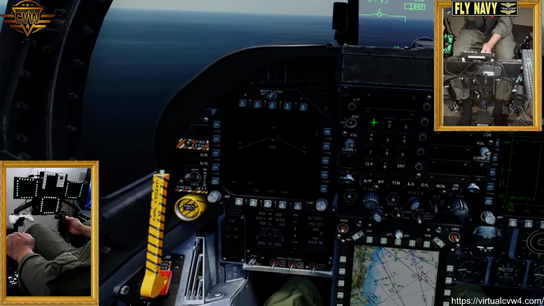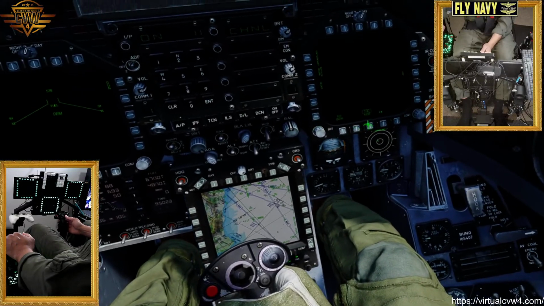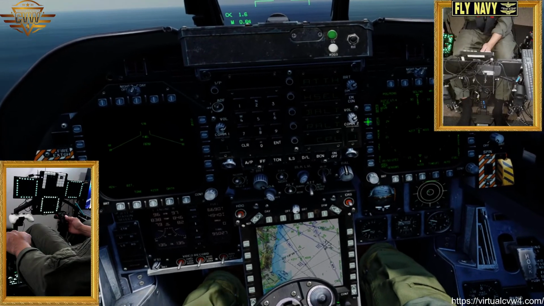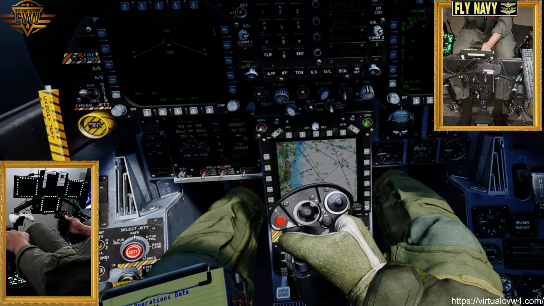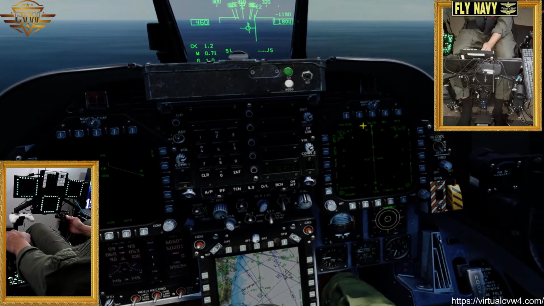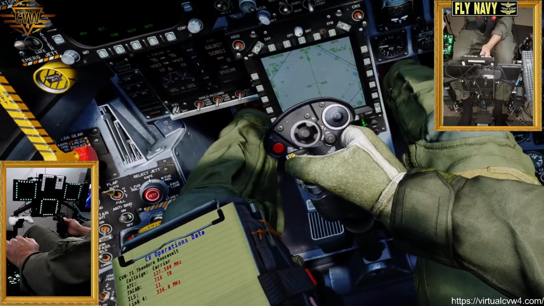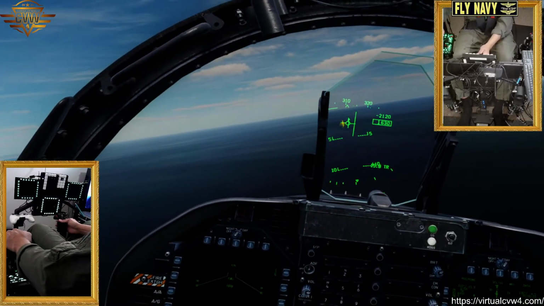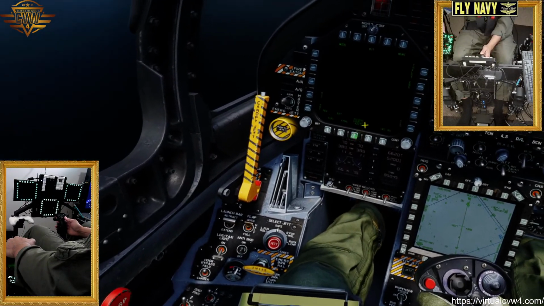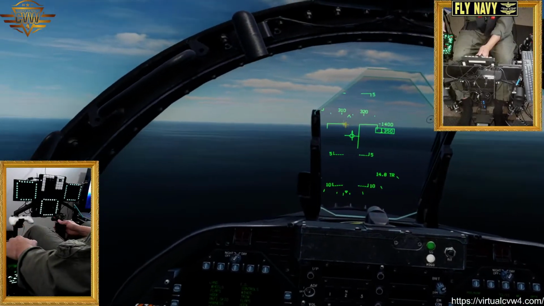ILS 11. After I turn it on, enter, boom, turn it on. Try from range in, and then declutter. There we go, 460. Kind of far out. Set up my checklist. Hook is down.